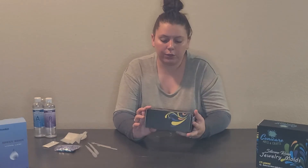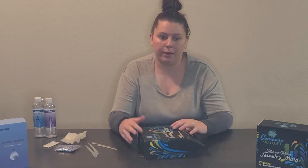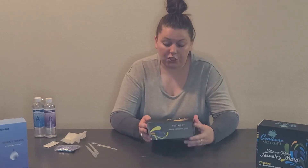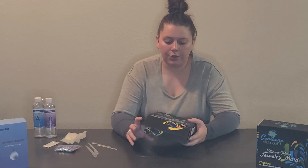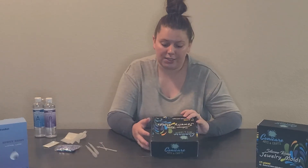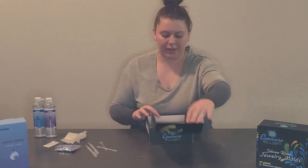I grabbed a pack of gloves to get ready, and now let's get to the silicone resin jewelry molds. These are by a company called Conicare, $17.97 on Amazon, and it has 171 pieces with 40-plus different resin molds in different shapes. It tells you everything it includes on the back of the box — it comes with 100 metal jump rings (50 small, 50 large), 20 wooden stir sticks, two silicone measuring cups, six key rings, six necklaces, 30 earrings, and 43 different resin mold designs.